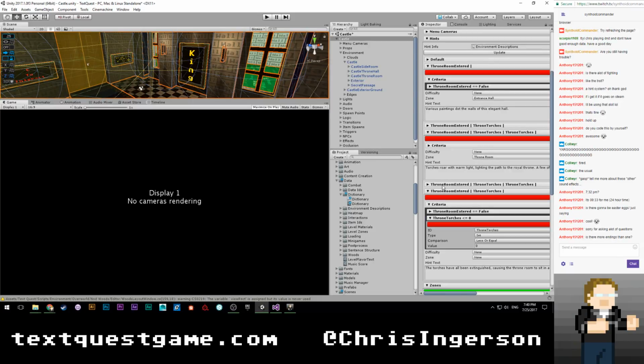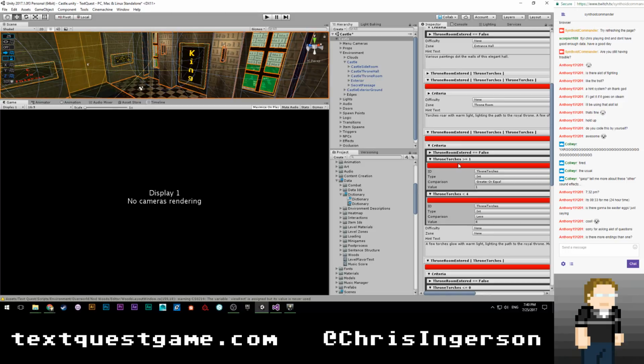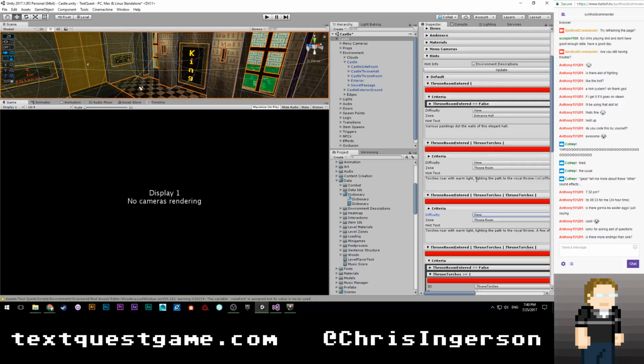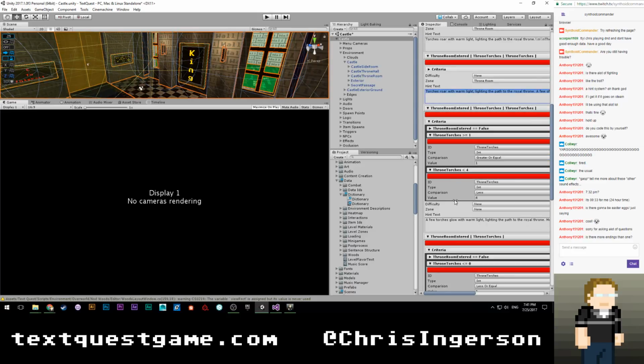So let me finish these things real quick. Make sure that they're set up. Oops, and it's compiling, so I can't do anything right now. So you can see here is what I was talking about, where if you put out some of the torches, or if you put out none of the torches, you'll have torches roar with warm light. God, that sounds very hard to say when you say it out loud. Oh, I guess it doesn't wrap. That's a shame. Okay. So I don't remember what all of that says. And then as you sort of put out the torches, it'll say a few of them are out, most of the torches are out, and all that fun stuff.